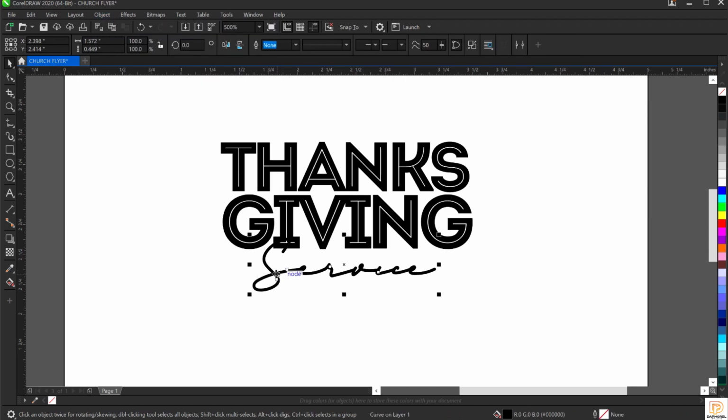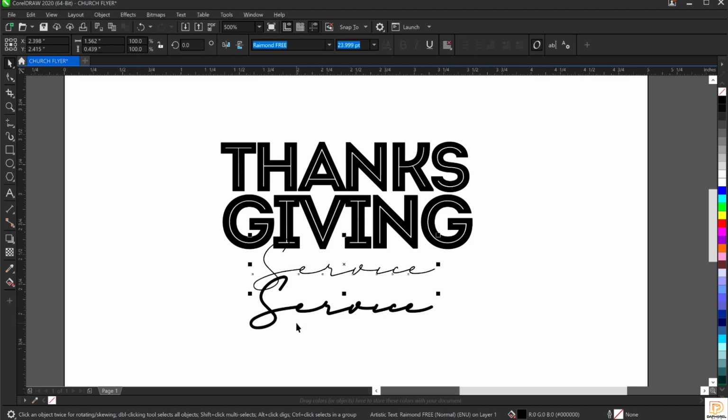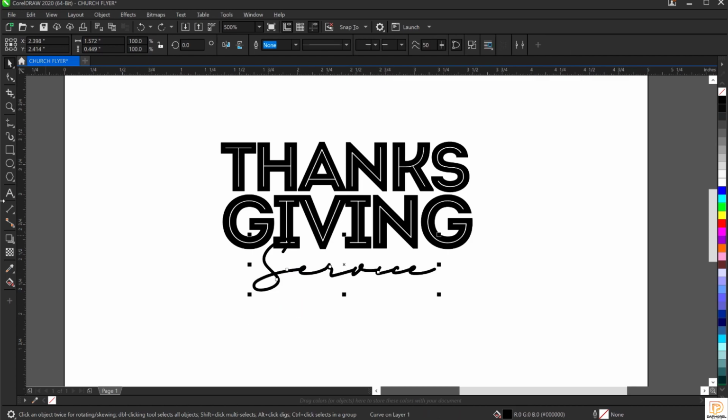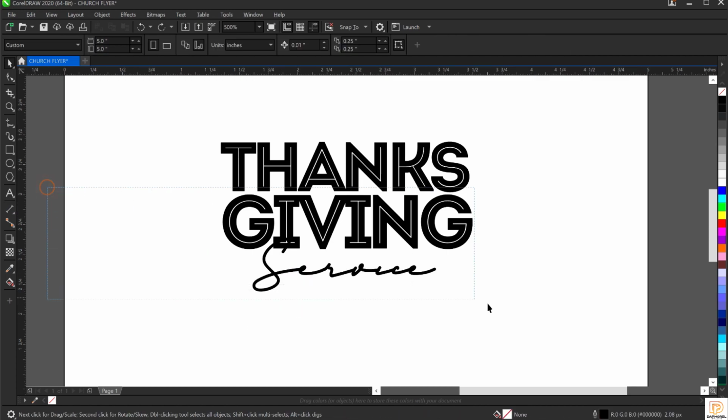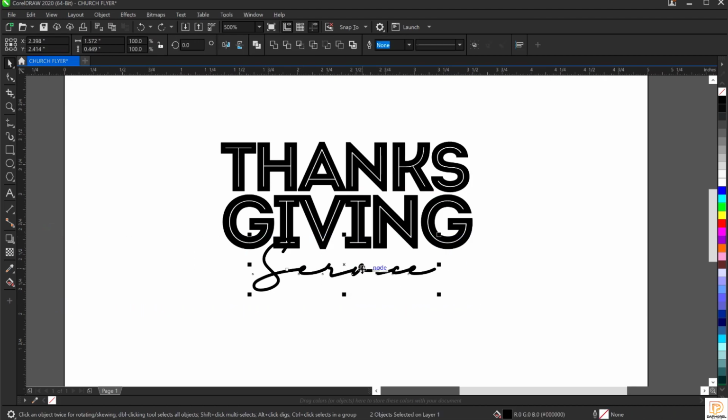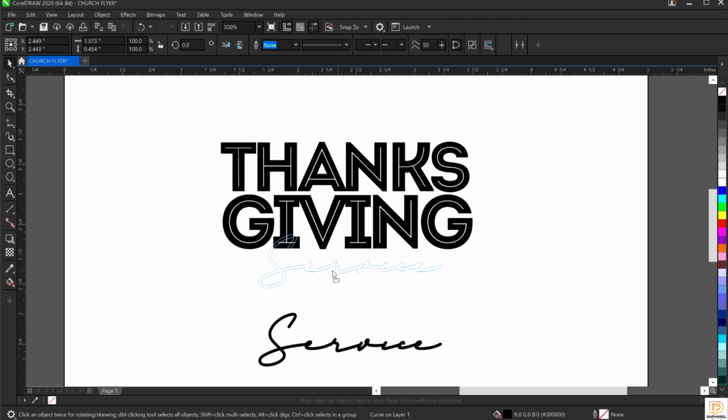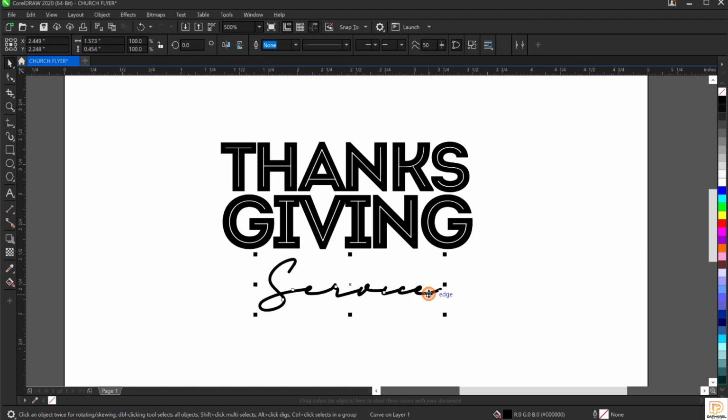Now what this has done is it has separated the outline we applied from the text itself. As you can see, this is the text and this is the outline we applied. Good. So next thing we'll do is select both of them. You can draw a marquee around the two of them like this. As you can see, selecting the two of them, come over to where you have Weld and weld it. So as you can see now, it is now one text. They are not apart any longer.